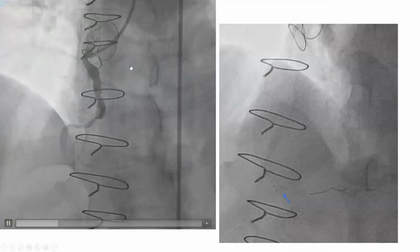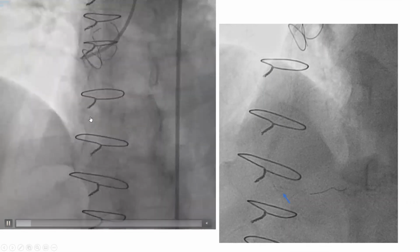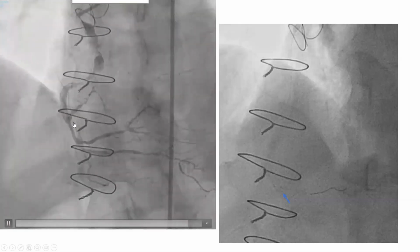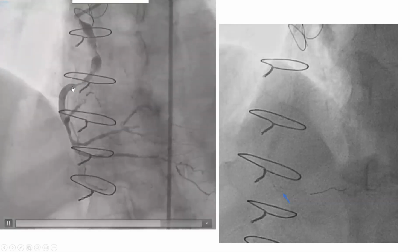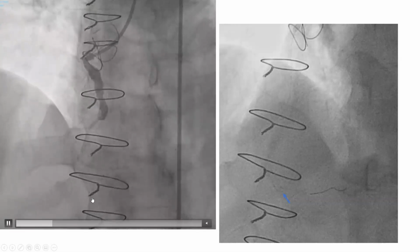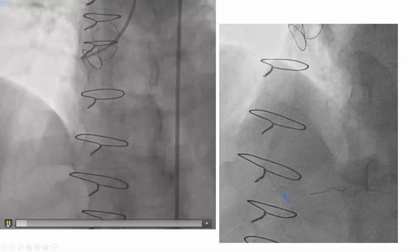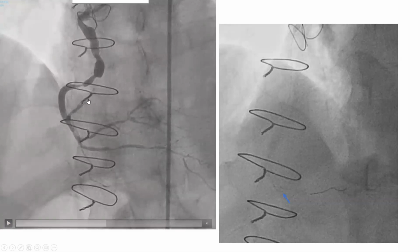This is an example of a heavily redundant atheromatous vein graft to RCA that is 20 years old. The lesion, the tightest spot is here, and the lesion is very close to the anastomosis. You want, like I said, 4 or 5 centimeters to be safe. Here there is about maybe 2.5 centimeters. Since there isn't much filling retrogradely into the native vessel, this is the anastomosis here, but there isn't much retrograde vessel. So it's okay to deploy a basket in the native vessel before that major anastomosis. So it's okay to deploy it here.